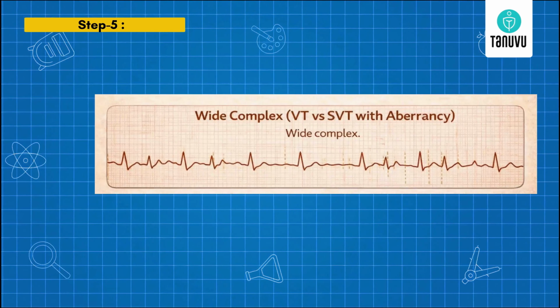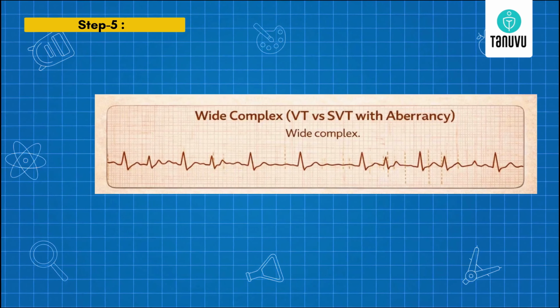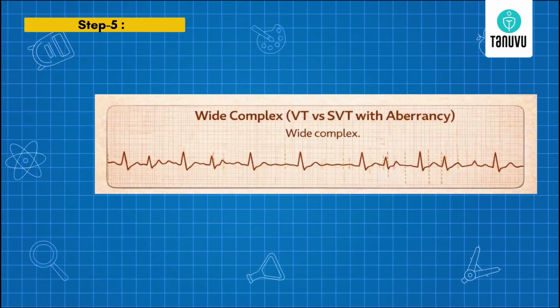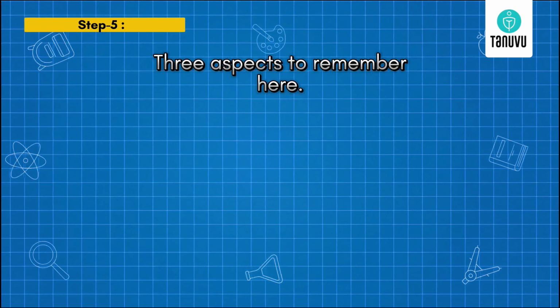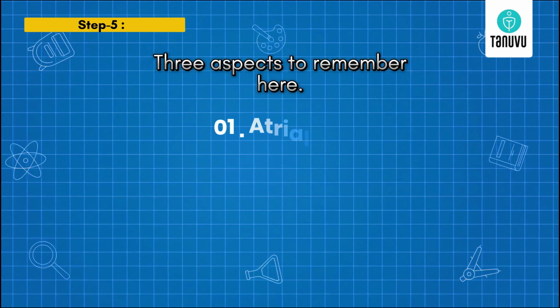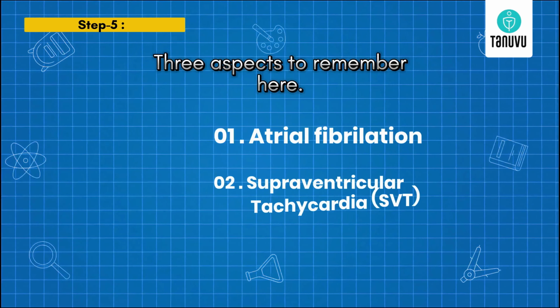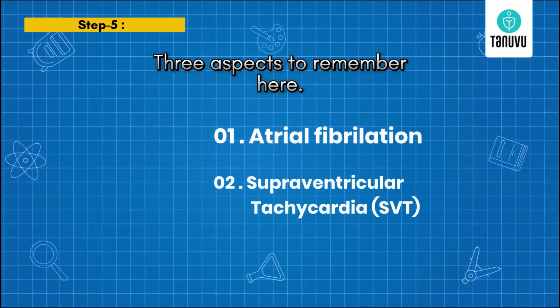Hence there is a broad QRS complex because the conduction of the impulse is through the ventricles but not the standard His-Purkinje system. This leads to broad complex tachycardia with poor visibility of any other wave. This is most of the times fatal and is a medical emergency. So 3 main tachyarrhythmias that a student should not miss: the atrial fibrillation, the SVT and the VT.